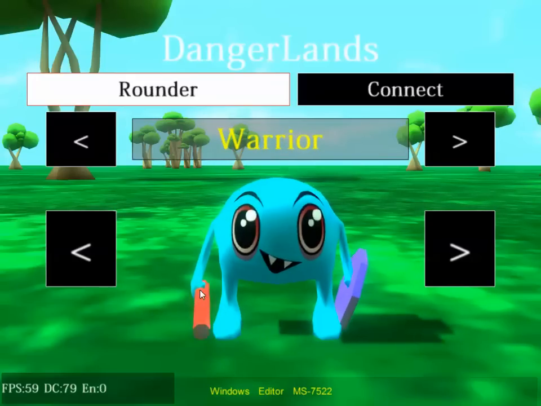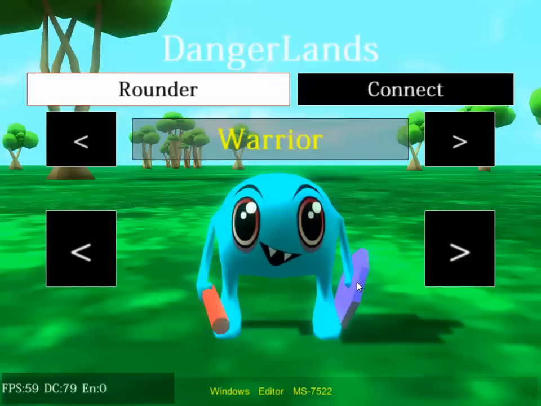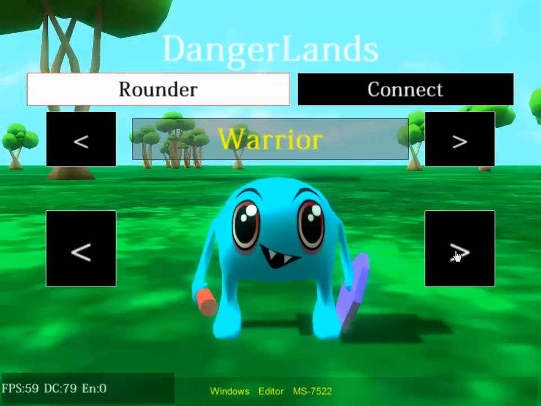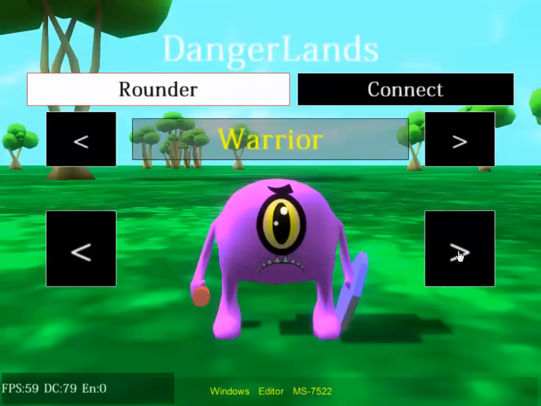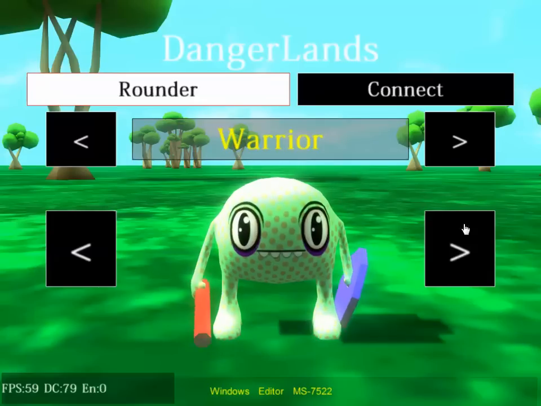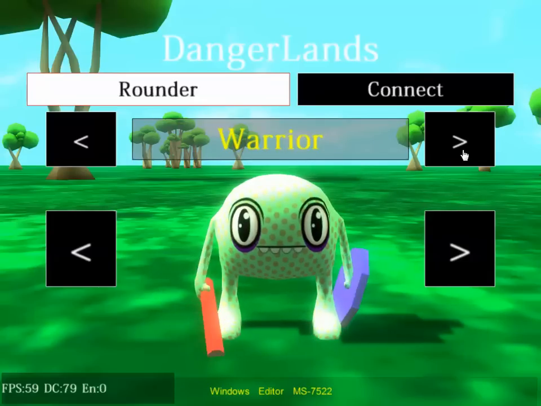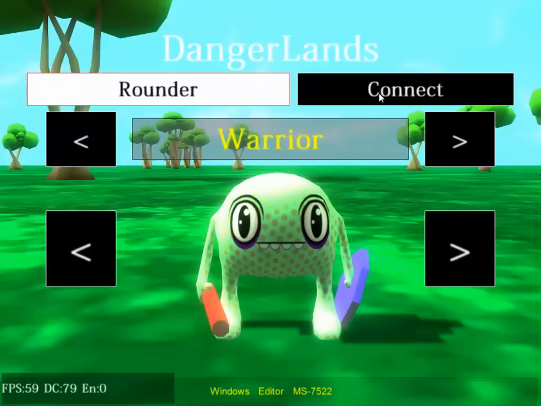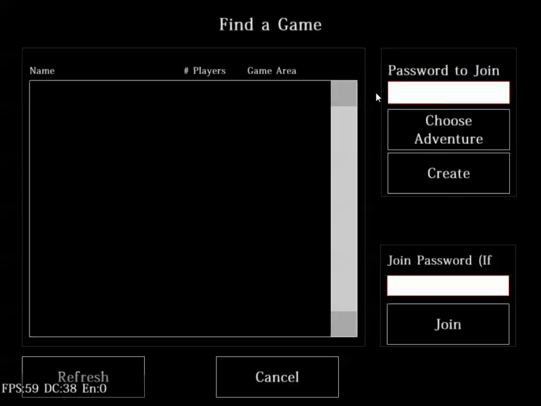The weapons can be offset, so when I define a new weapon, I can tell it to come in or out on the local axes for the hands or whatnot. And you can choose a different starting skin or what have you. This guy is just going to be a warrior and connect. So this is connecting to a Shiva-based Linux server that I have hosted here in a Linux box.